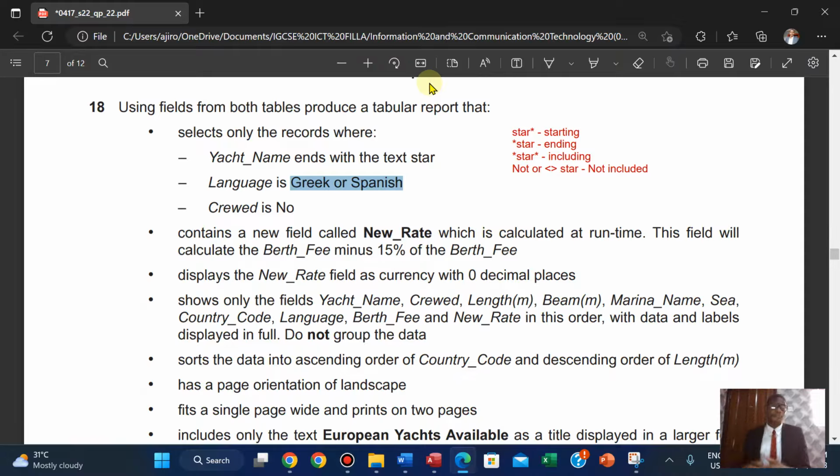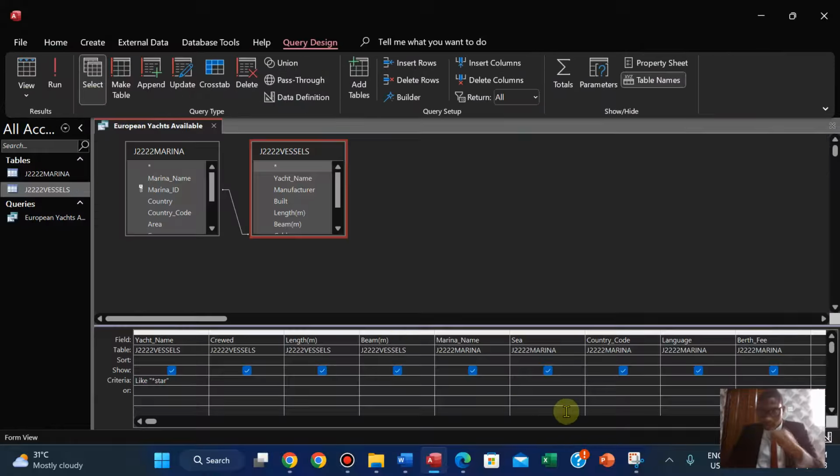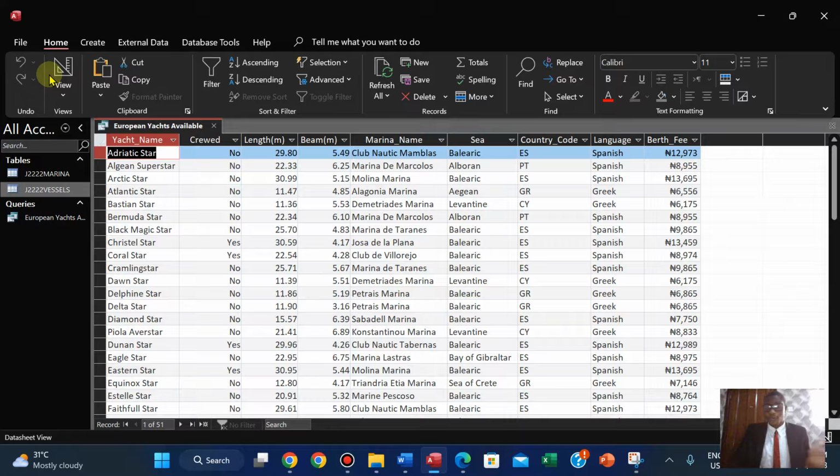So obviously in that field you're expecting only two field values, which is just your Greek and of course your Spanish. All right, so here you have your language. So I'm going to switch here. So under language, right here, to paste this, and I'm going to run. So at the end of the day, we have 51 records, which is fine.